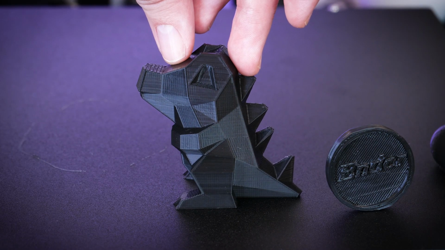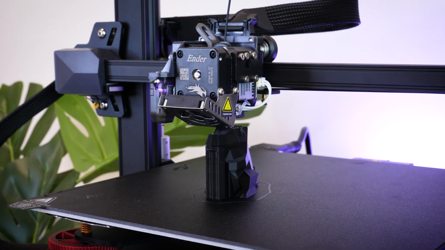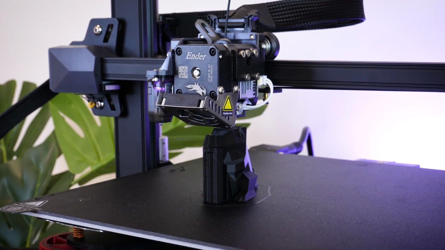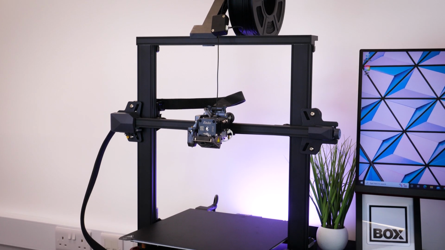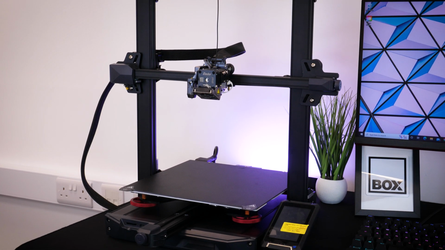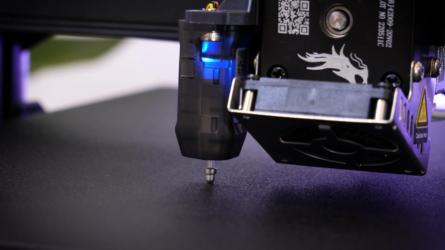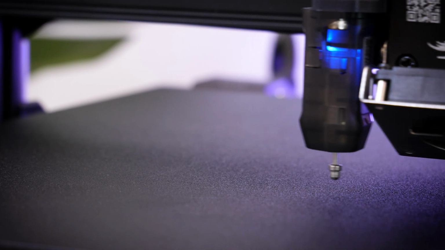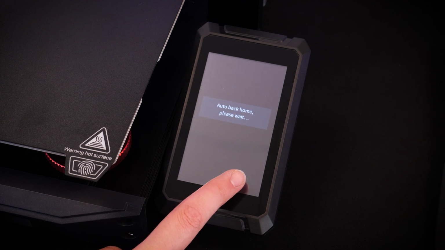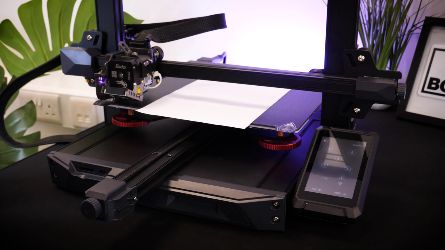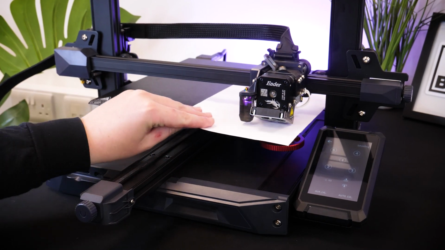So after using this printer for a few days, I found it a great tool for testing out custom prints and seeing what it can achieve. For the low cost point, it's perfect for a beginner as well as a more experienced user. Failed prints hardly took any time to correct thanks to the auto leveling and fine adjustments, and the interface was so quick to make your way around that I know exactly what settings the printer's running at before I even start a print, removing any potential for mistakes early on.